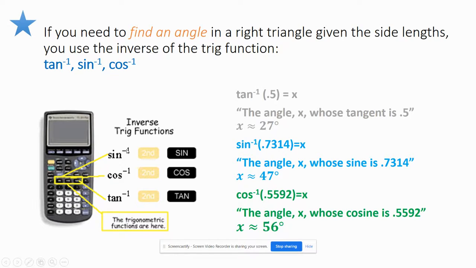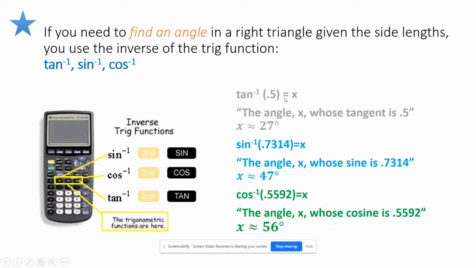If you look on your calculator, you'll see that you have your buttons for sine, cosine, tangent. And then usually on the shadow on each of those keys, you'll see your inverse trig buttons. So to access those, you'd have to hit the second key, then sine, to get inverse sine, and so forth. I'm going to show you using the Desmos scientific calculator how you would find missing angles. So that's what we'll do here. I'm going to go through these 3 examples.